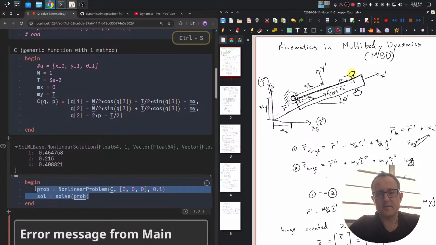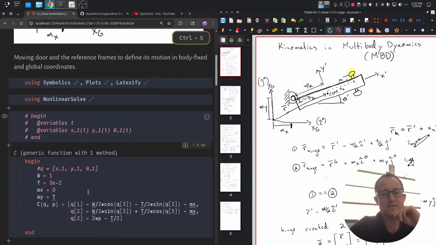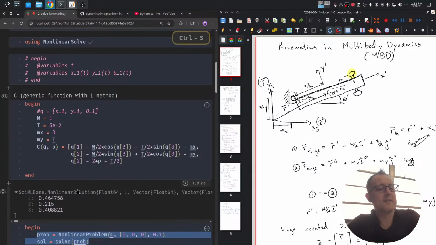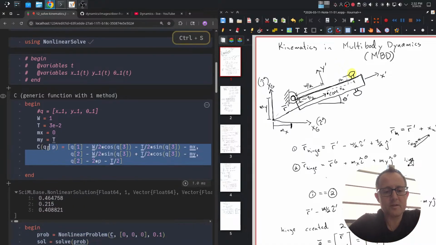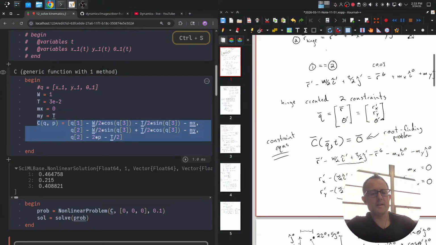I was trying to be kind of fancy and use symbolics and all this cool stuff, but we'll start simple, right? Get something that works, and then we can always optimize it later. And this parameter P, I just use as my placeholder for time. The P is time there. Cool. That's what I wanted.